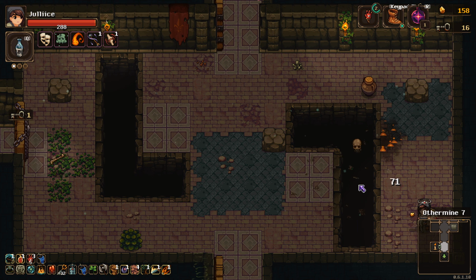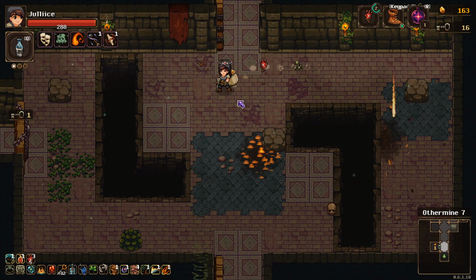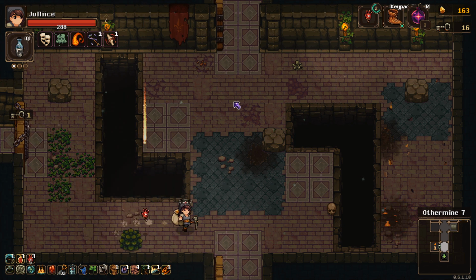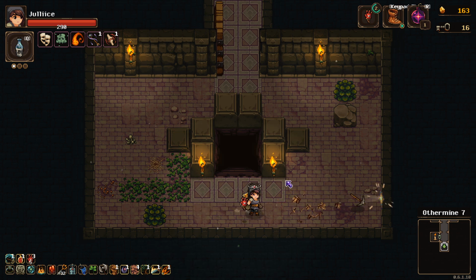Infinitely easier. Because we just don't have to get as close to enemies, which is one of the biggest reasons in getting hit in this game. It's why cleave is so powerful. I'm not even going to use a key for that. I think we have enough curses to sustain our follower, and I don't really want anything else. We're just going to move down.